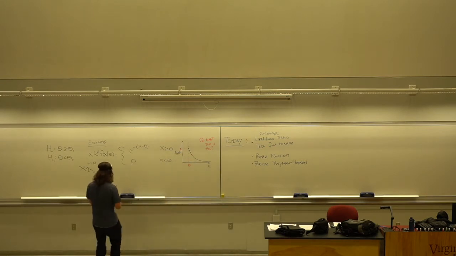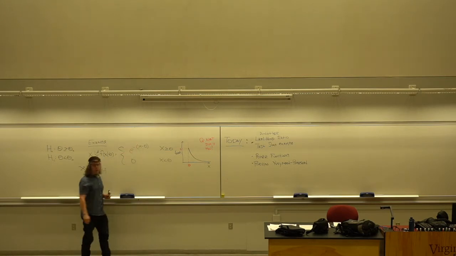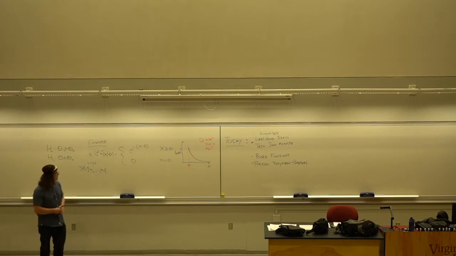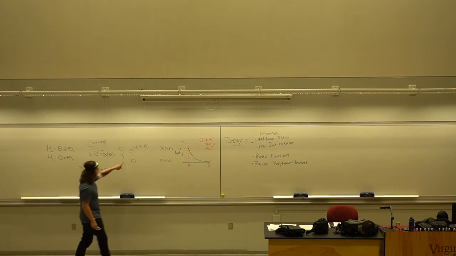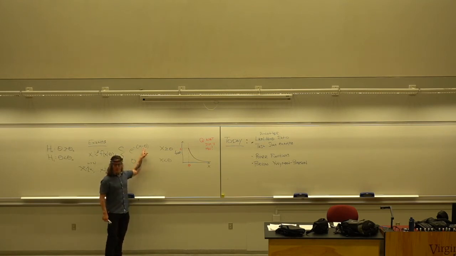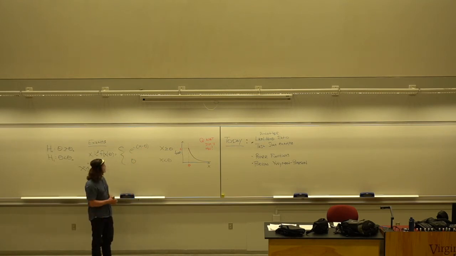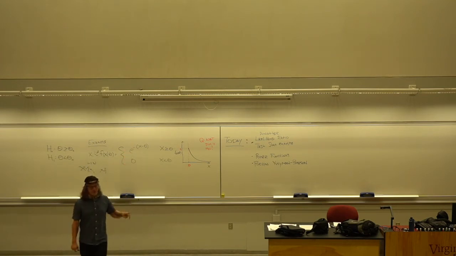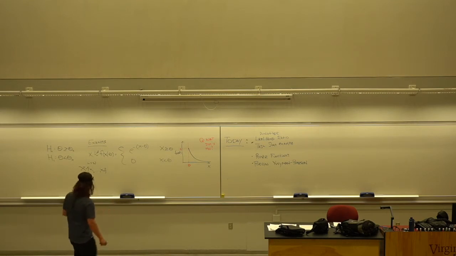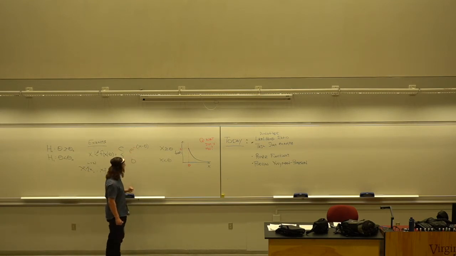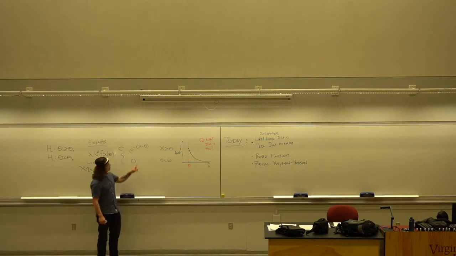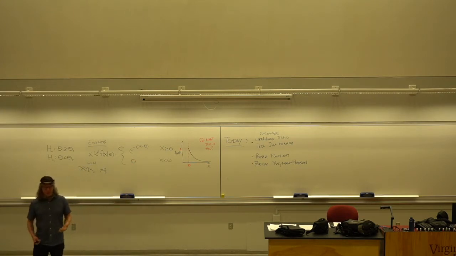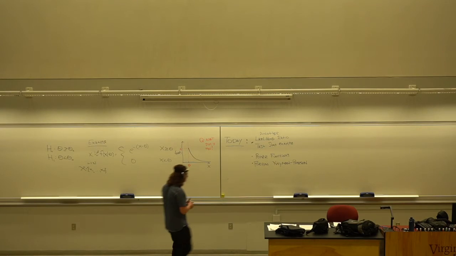If there was a lambda in here, it would be a shifted exponential with a rate parameter that you'd want to estimate. We're just going to be estimating the shift parameter here. Now, if we did have a rate parameter, the sum of the xi's would be sufficient for estimating that parameter, but we don't have that here. And the minimum is the minimal sufficient statistic for estimating the shift parameter. And so hopefully you can start seeing the factorization here. Let me just write that down to point this out.